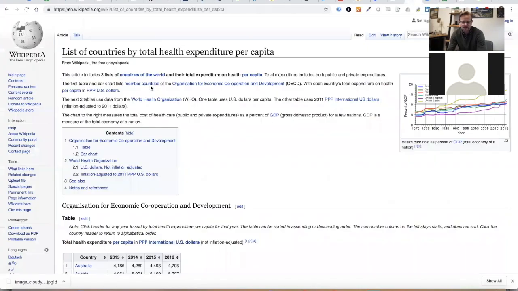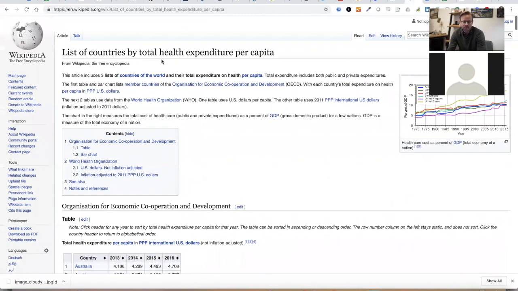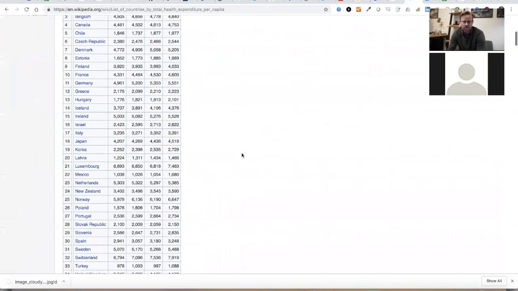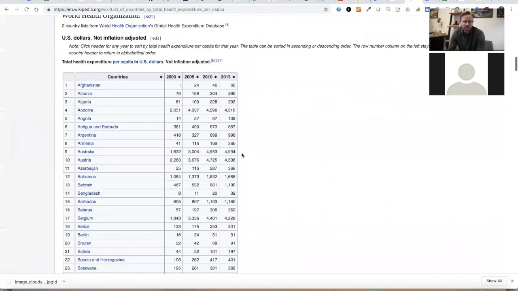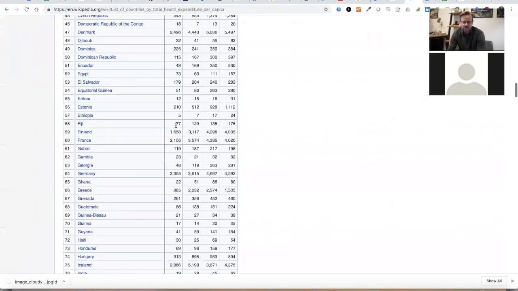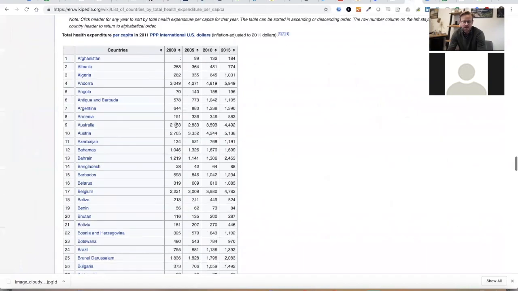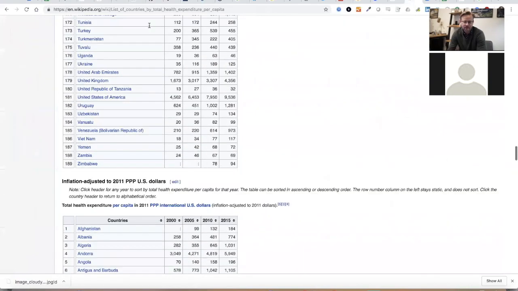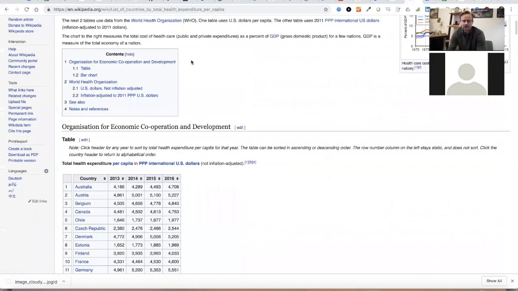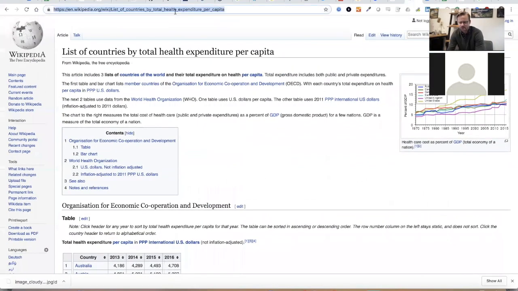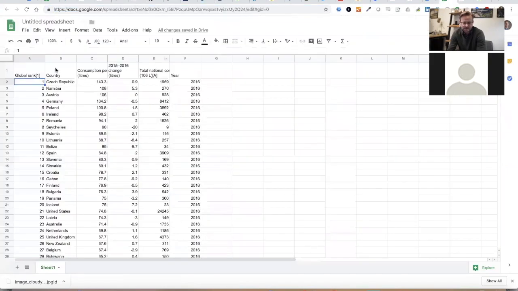Let's say I found this other site here with health expenditure per capita, right? And it's got a bunch of tables. For example, maybe it's not inflation adjusted, or maybe it is inflation adjusted. There are a few different ways to track healthcare spending by country over time. So how would Google Sheets handle the scenario where there are a few different tables on a website? Well, that's what that index at the end helps us with.